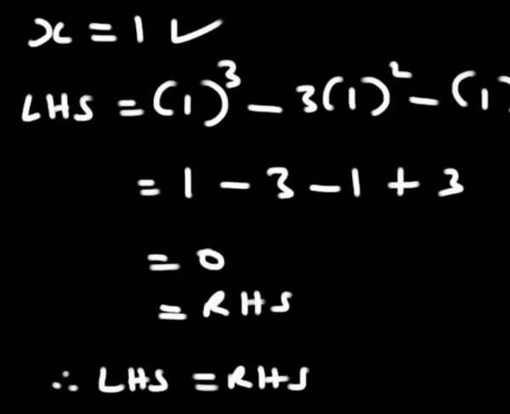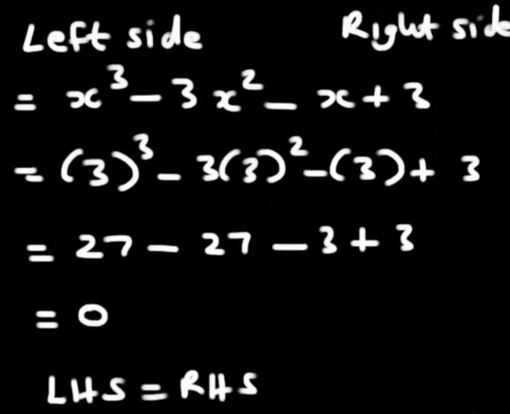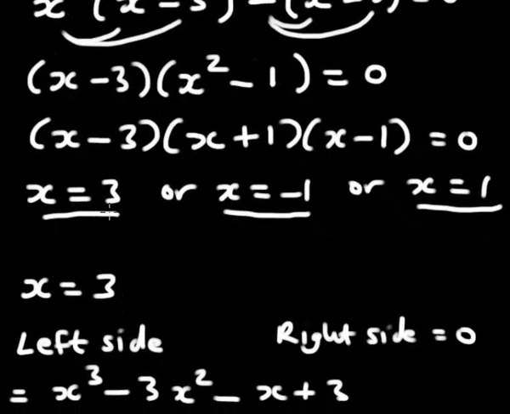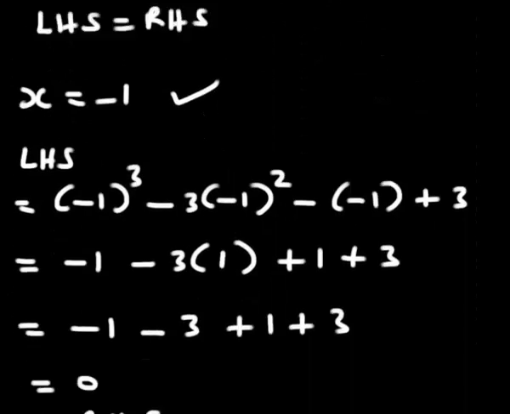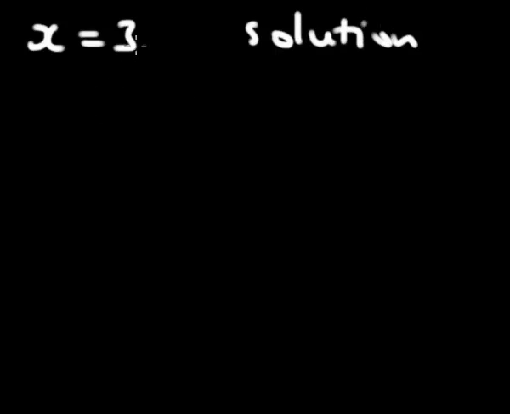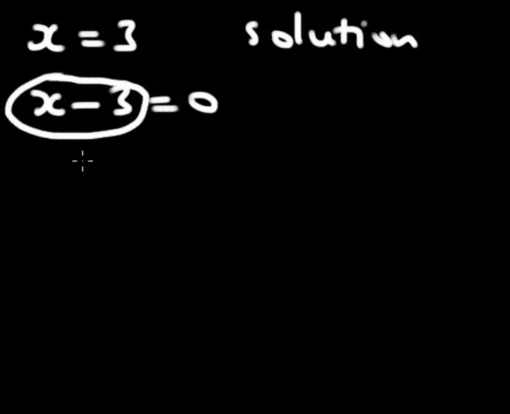Okay, now notice something else, people. If you go up and have a look here, we've got these 3 solutions. So these guys over here are called solutions. Another word for them could be roots of the equation. And these guys up top here are referred to as the factors of the equation. Now have a look here. If you've got x equals 3, you found out that that's a solution. Remember, if you bring it across the equals, this guy becomes what we call a factor. It's one of the factors of that equation.